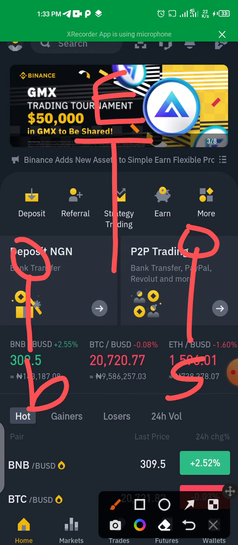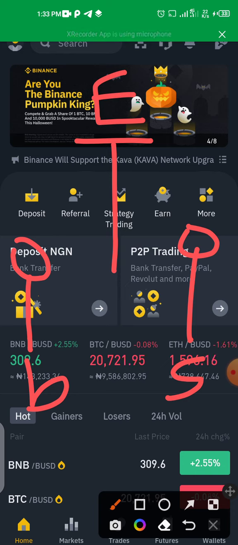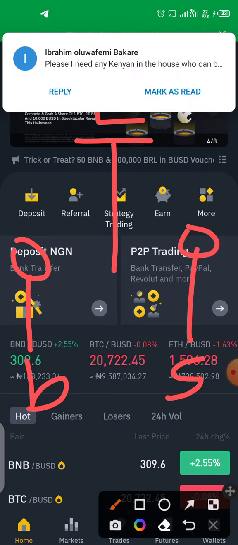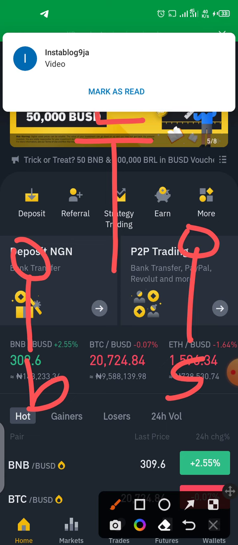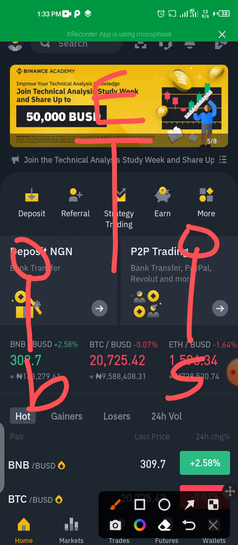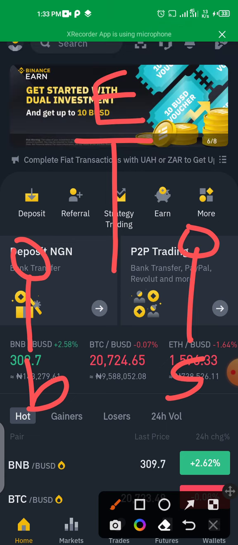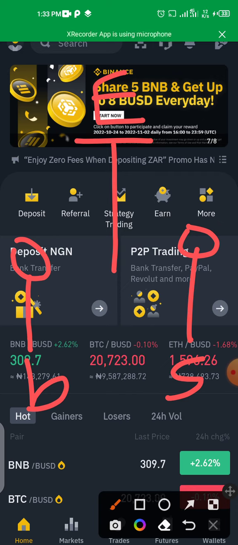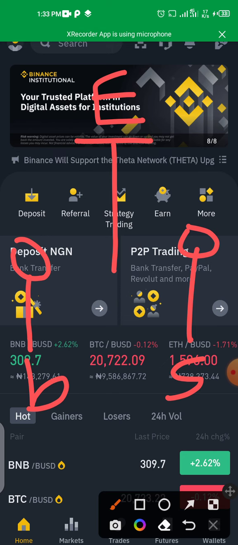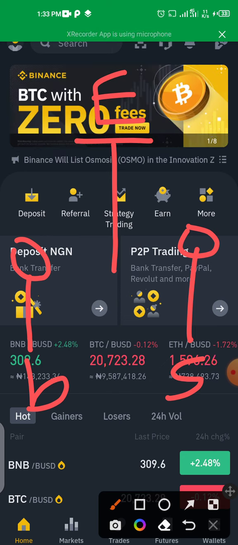For this tutorial I'll be using a Ghanaian. Let's say I want to buy USDT from a Ghanaian who lives abroad. Of course, he wants to sell me USDT and I want to buy USDT from him. Before that, we plan to use Binance as escrow. Now he can send me his USDT and I will block him, and he has lost. He has been scammed. Or I can send him my money and he blocks me and I've been scammed.